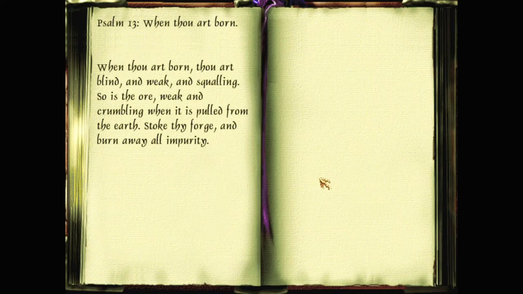Psalm 13, when thou art born, thou art blind and weak and squalling. So is the ore, weak and crumbling, when it is pulled from the earth. Stoke thy forge and burn away all impurity.